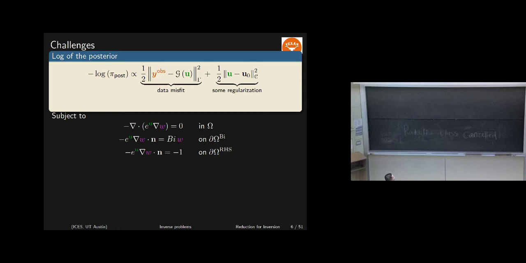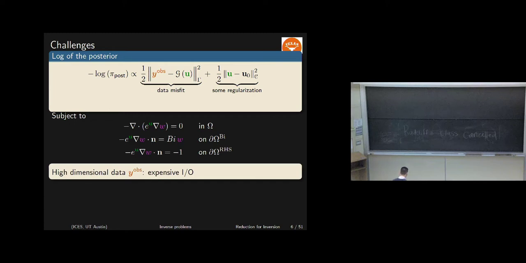Okay, so what are the challenges in this inverse problem? There are three key players in the inverse problem. First, data. The data can be big, depending on your application. For us, I'm going to show you later where we do seismic inversions, where you have a seismometer listening to the earth's movement every millisecond, and you have a huge amount of data every minute and every day. So this is a huge matrix, and you are asked to solve for this problem.